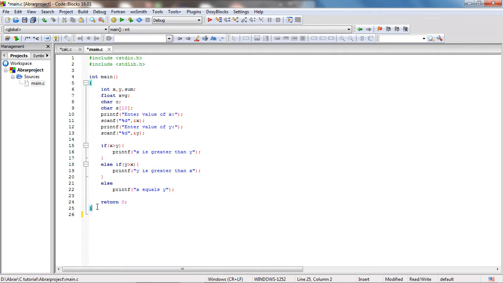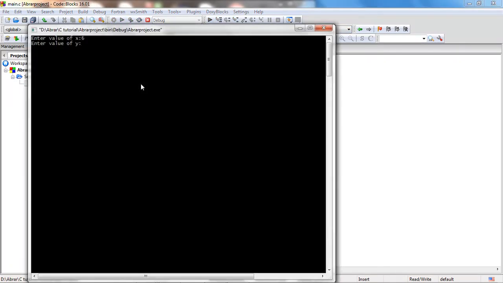There always needs to be a main function, and at the end of this function I have written return 0. Return 0 assures that the program ran correctly. When you run this program, after it shows x is greater than y, it also shows that process returns 0.